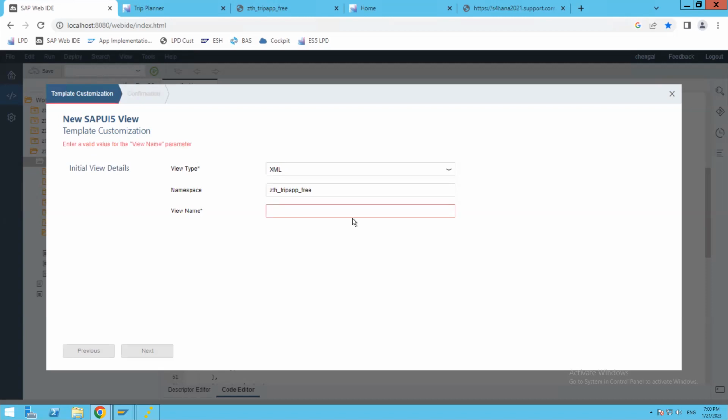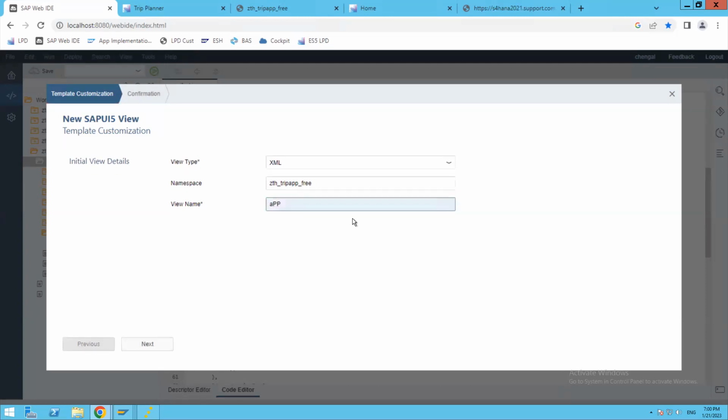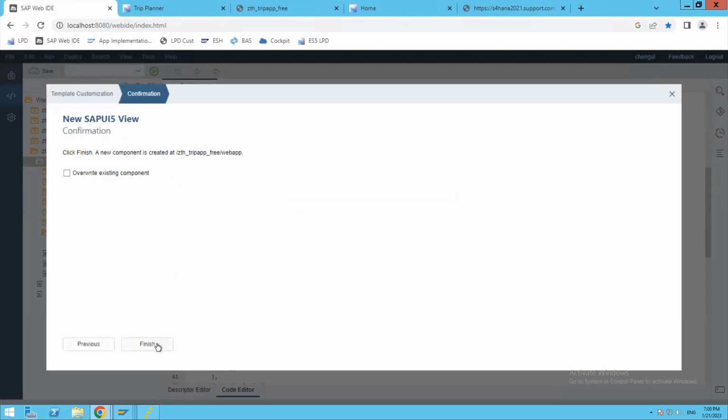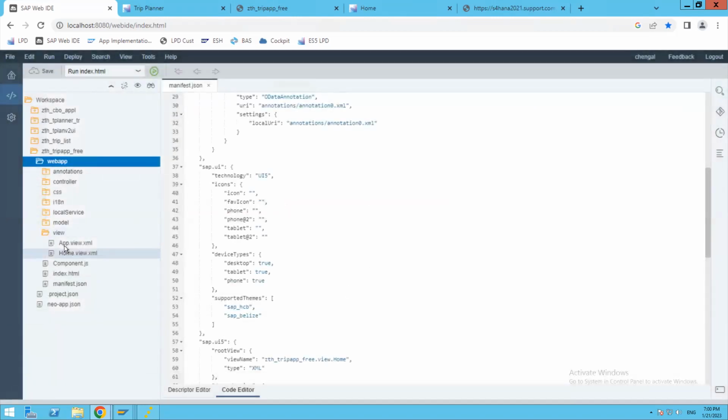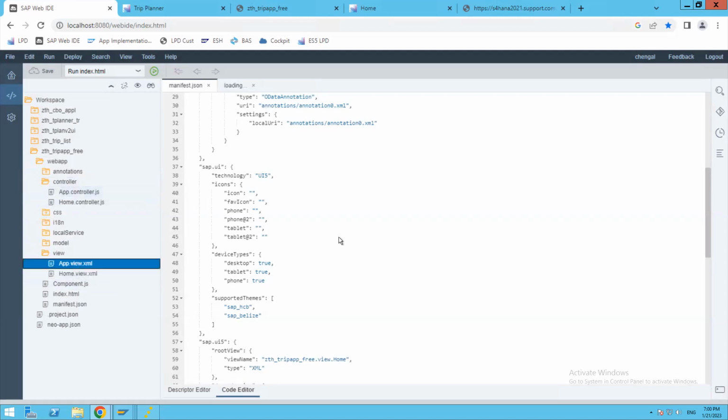App, let's say app. I'm going to create this with the name app. So now we have app created here, and in the controllers we also have the app controller created.